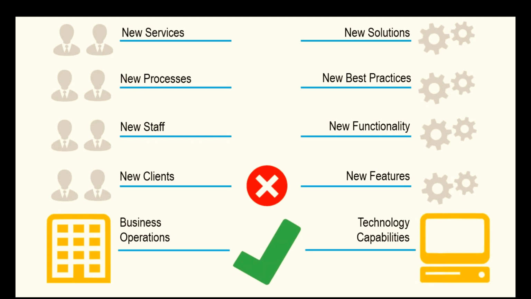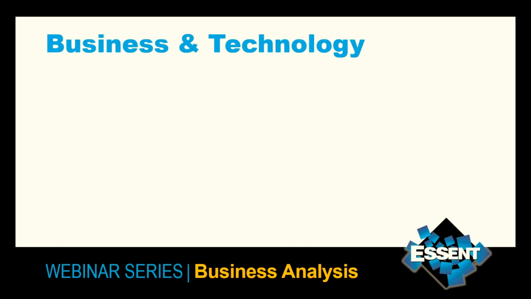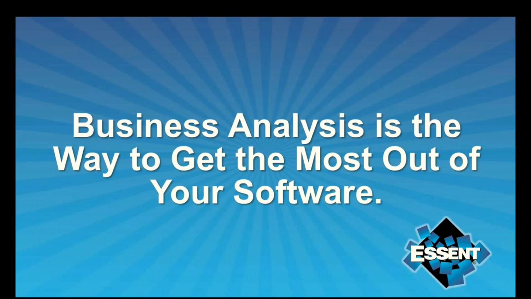But businesses will rarely pause to evaluate how these new improvements can work together. So the business remains right where it started. It's using the technology the way it did from the get-go, and that probably still works. But the business and technology are both improved now, so is it working the best it can? That's what makes business analysis the way to make sure you get the most out of your software. It comes right back to those three central questions.